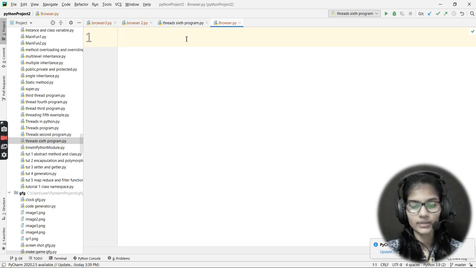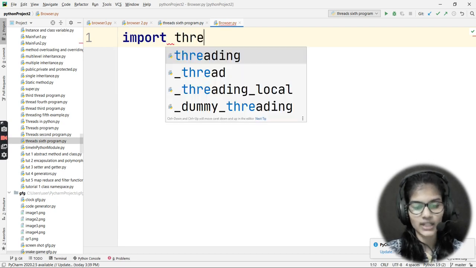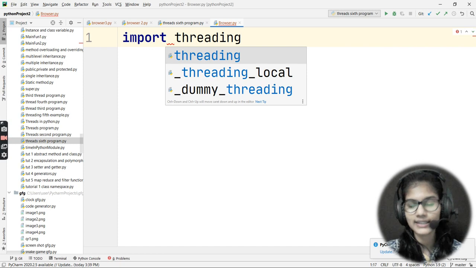So the very first thing that I'll be doing is importing the threading library. Okay, in Python 3 we do not import thread because thread does not work. So in that case, what we do is import threading. So we just write here import, and here goes threading. This is how we import that, right?